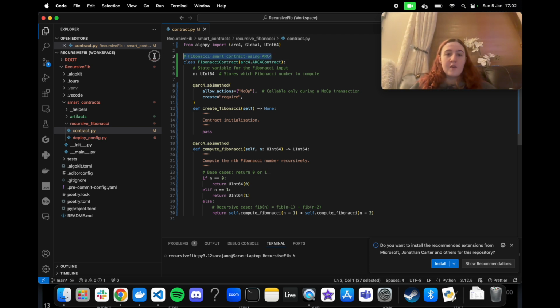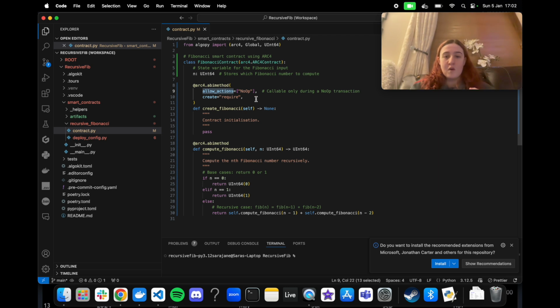So here we have our Fibonacci smart contract using arc4, which we have defined here, and we also defined our state variable, which is just n, the nth term, which will store the Fibonacci number that we want to compute from our user. Here we have our at arc4.abi decorator, and inside here we have allow actions no op.